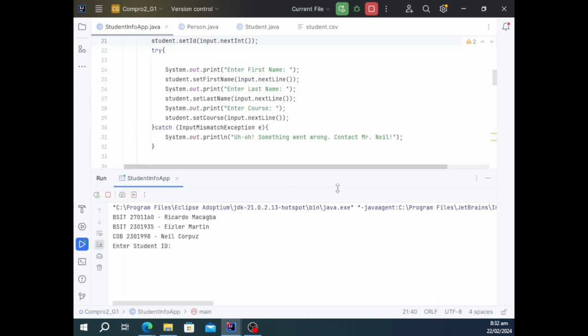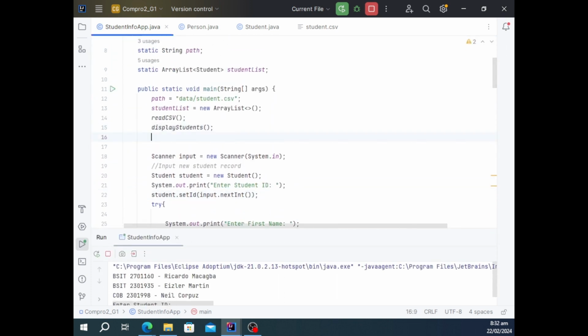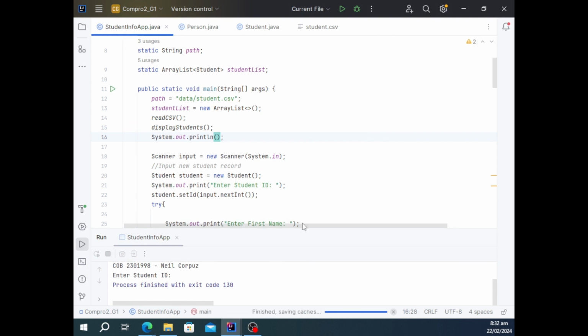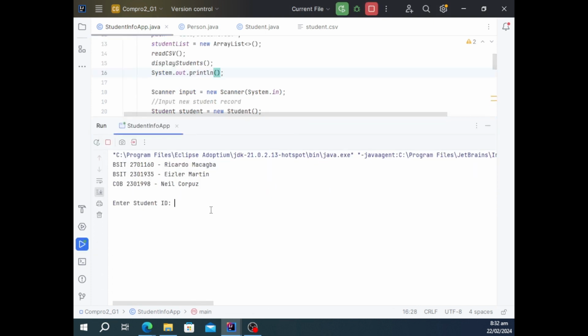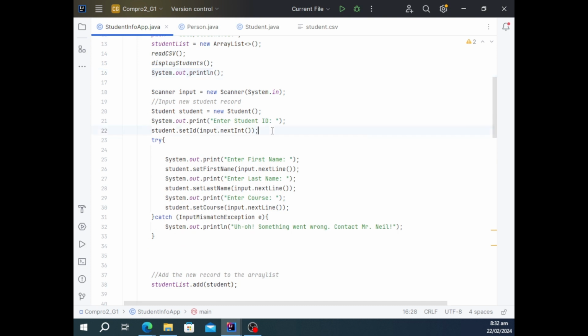Maglagay muna ako ng println dito, kasi nagdi-display tayo dito, di ba? System.out.println. Okay? Tingnan nyo, that's it. InputMismatchException. Or if you are not aware of that, you can just use the Exception class. Now, look at that.